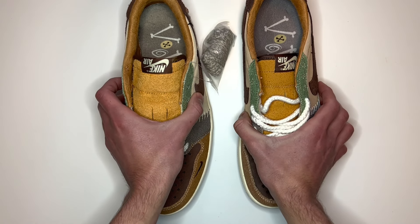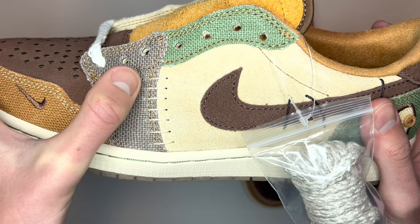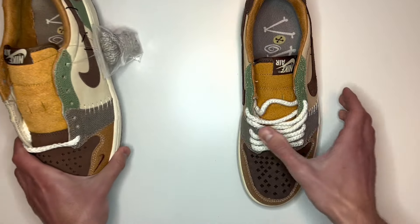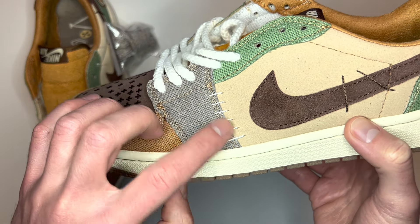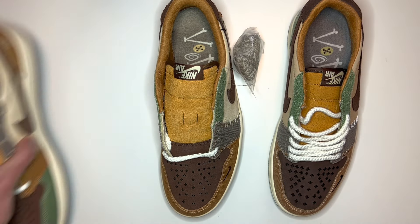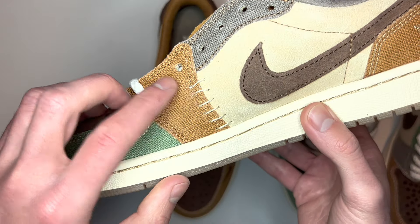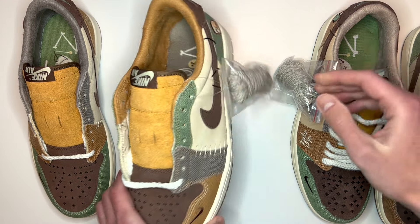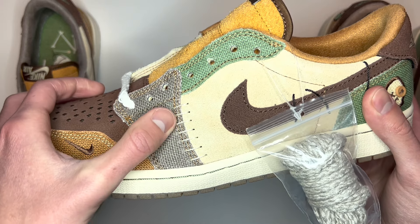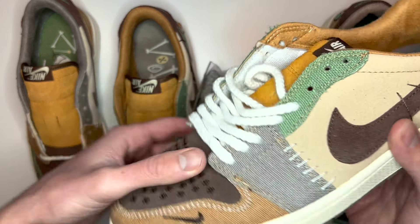But if we look at the left shoe for both pairs, it has the same bit of stitching on the outside of the shoe. On the real one there are actually seven bits of white stitching on the outstep, whereas on the fake one it carries on the same as the right shoe with only six bits. So to be clear: the right shoe on both pairs has six bits of white stitching, but the real pair's left shoe has seven bits on the outside, which doesn't match the fake pair's six.